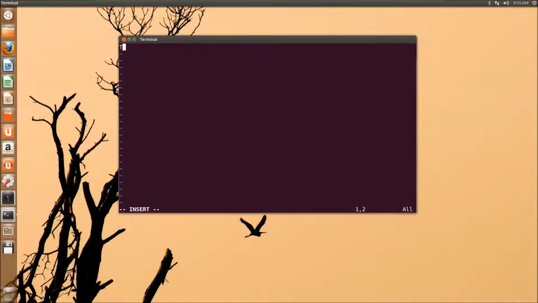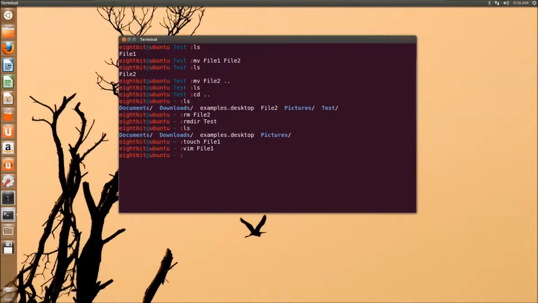You can enter the insert mode by pressing the i key and continue typing. So insert, this is my first file. Hit escape to get out of insert mode and into command mode, and you can enter :wq, which stands for write and quit, also known as save and get out of here. And then ls, we can see that the file is still there.